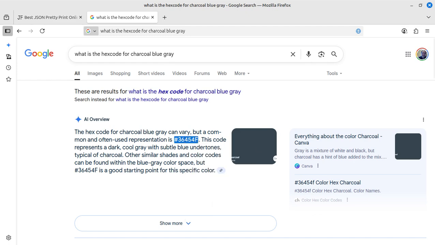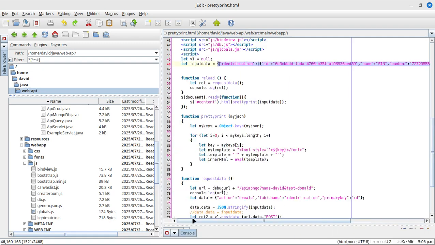So let's also just define a CSS class. I guess I could just say class equals key color.